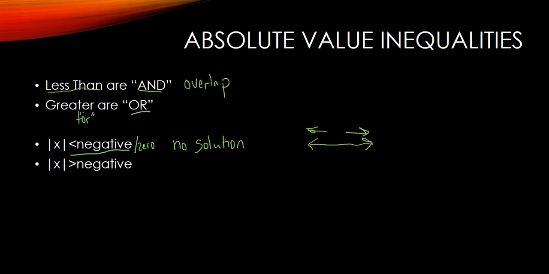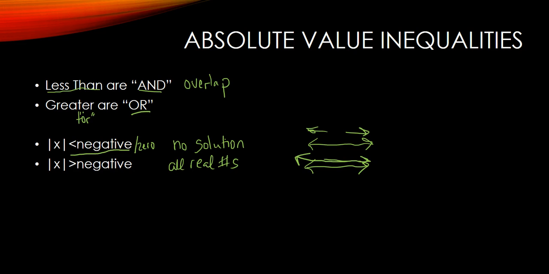Now, absolute value greater than a negative, okay, that's always going to happen, so that would be all real numbers because you should always be greater than a negative number if you're taking the absolute value. Now, if it was 0 though, there would be a number that would actually make that greater than 0. So if you were to graph it and you didn't recognize that right away, you would have an or where one's going to the right and the other's going left, and they overlap all along that, so the whole number line would be shaded in.